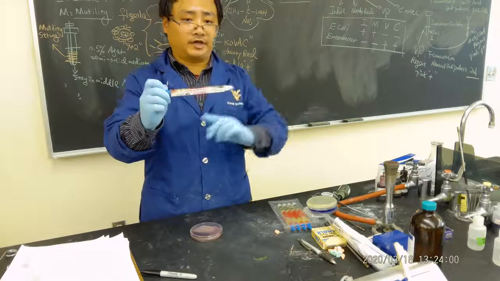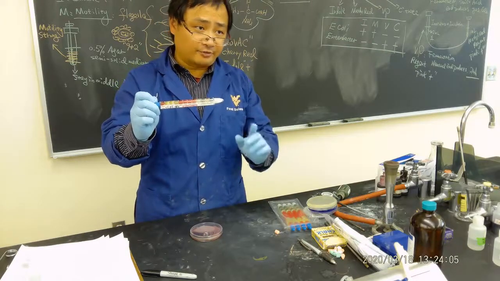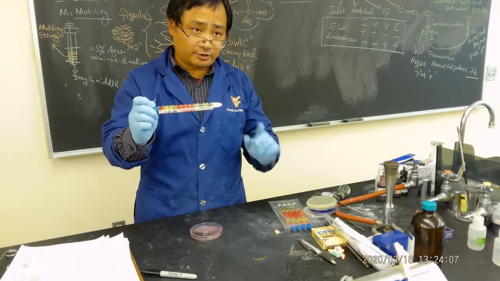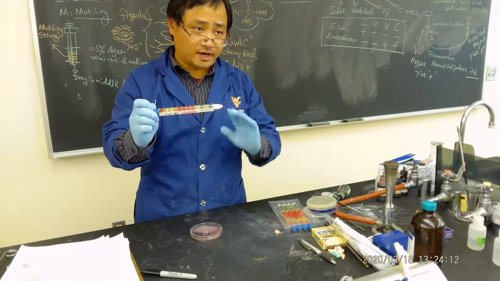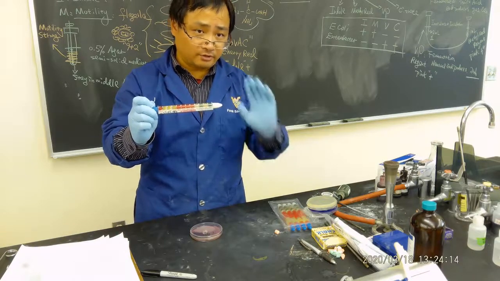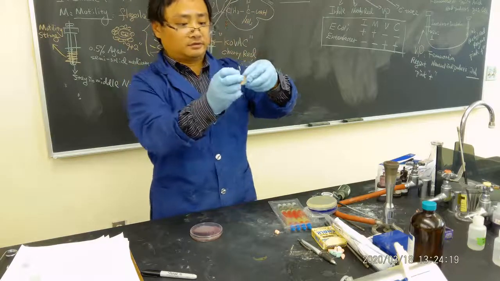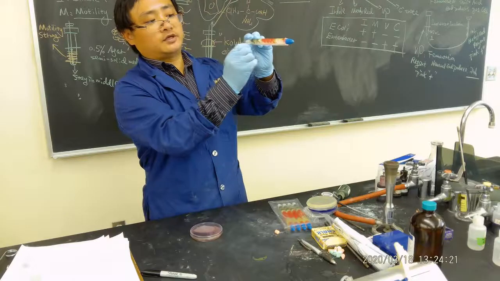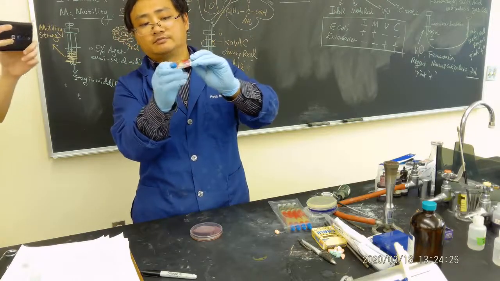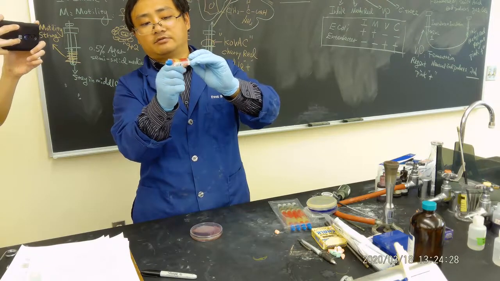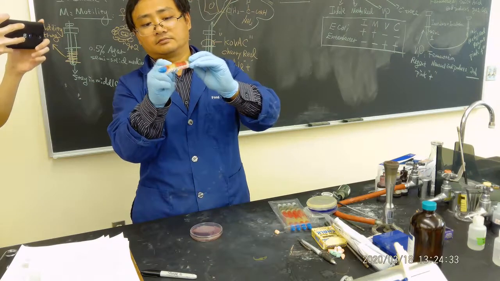Now, what are the things we left? Some of the bacteria grow aerobically. Some of the bacteria grow anaerobically. Some of the biochemistry reactions happen in aerobic environments with oxygen, some without oxygen. So what we do? You look at the side. There are some of the wheels right here. You have to block it. So Lee will take a picture. We have to block this. Last one is the needle. We have to block it. Okay.